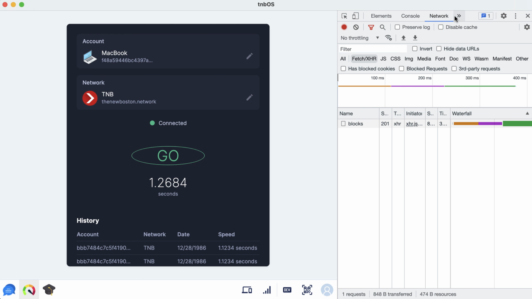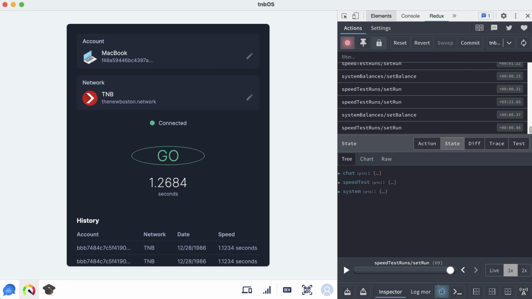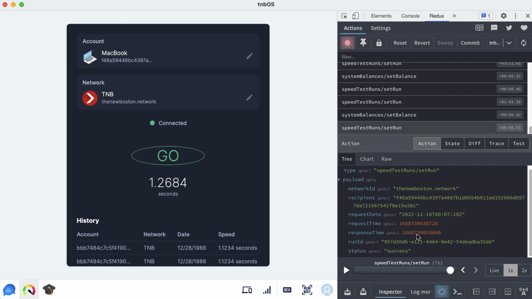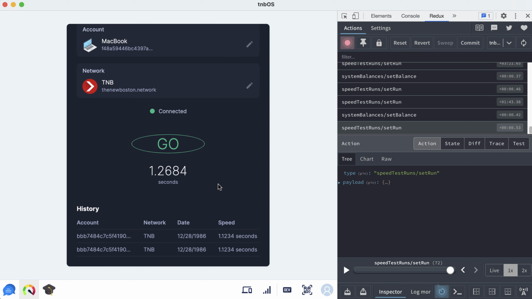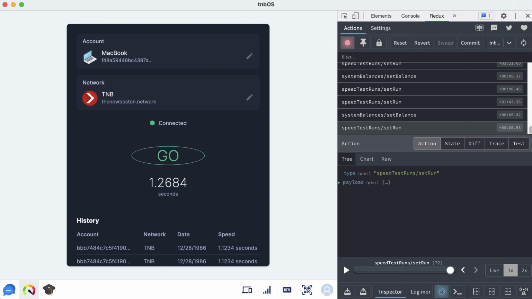And actually, let me just show you what's going on in Redux with one of these. Whenever I kick this off, it's going to send a request. We're going to get that pong response back, which is going to update this run. And whenever this run is updated, again, it's going to set the response time and update it to success in Redux. So now pretty much Redux is populated with all the correct data. The only thing that we need to do now is update the UI, and that should be a piece of cake, at least compared to all the logic that we wrote already. So smooth sailing from here on out. See you guys next video.